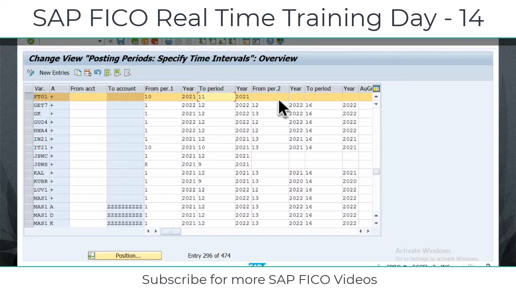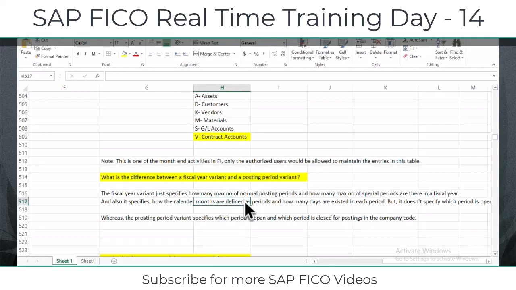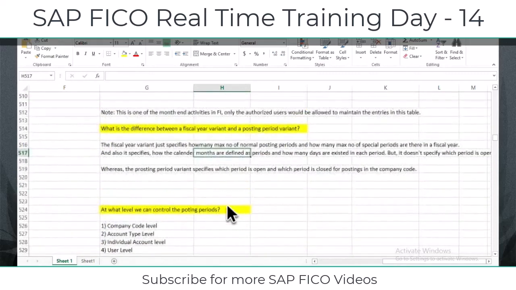Next, where else? Okay, ledger level. Super. Ledger in the sense, individual account level. Okay. Next, we can do the entire chart of accounts. Not chart of accounts, company code. Okay. Yeah. Super. Almost fine. Now you understood the concept of what I'm asking. Okay, write down the question, please.